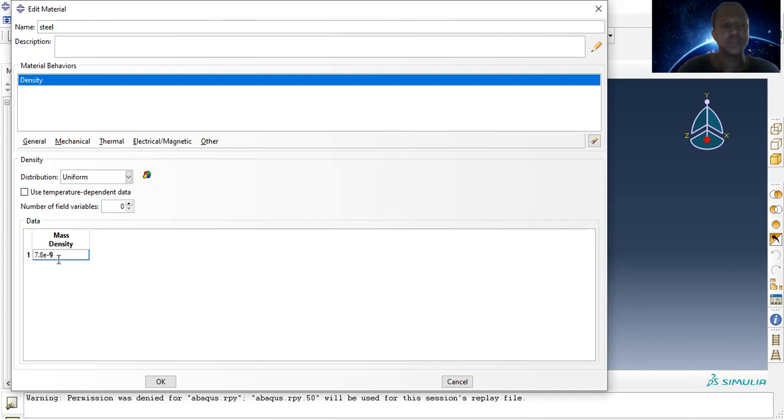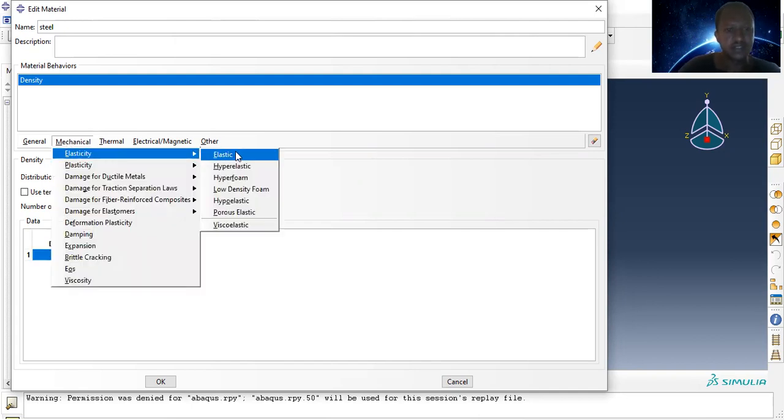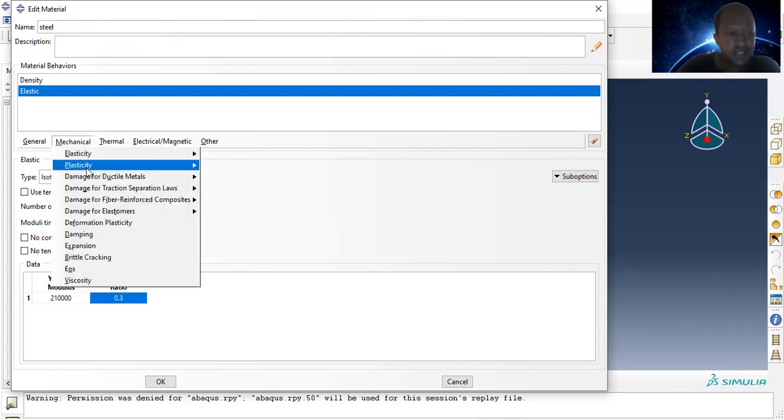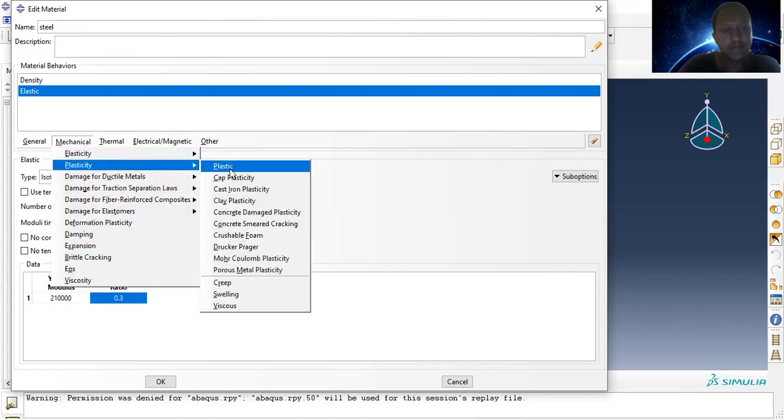The next is elasticity. Isotropic material property, because steel is a homogeneous isotropic material, with 210,000 megapascal Young's modulus and 0.3 Poisson's ratio. And the next is plasticity.